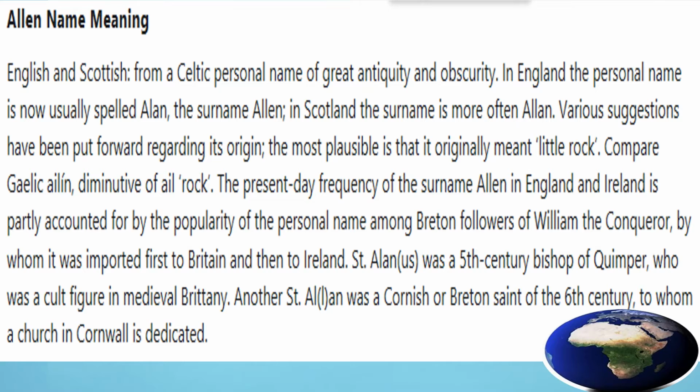What you'll find is that you'll get information regarding the origin of the surname. You will also see when there are spelling variations, and you might see this when you're doing ancestry research. Your family's names will be spelled all sorts of ways. When you look at the variations, that will also give you an indication as to where your surname came from. You can see with the Allen surname, it has English roots and Scottish roots. This also gives you an indication that it is related to a Gaelic ancestry, and it's related to the word rock.